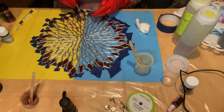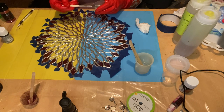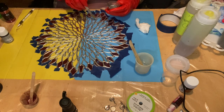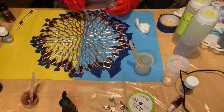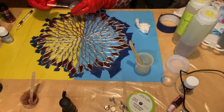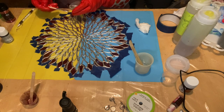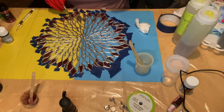That red's gorgeous. I am loving that red. I don't know why I'm using this stick. I don't know. I cleaned my little tool and laid it down. Picked up the stick for some reason. Okay. Let's go right here. Yeah, I think I'm going to put another red in there.